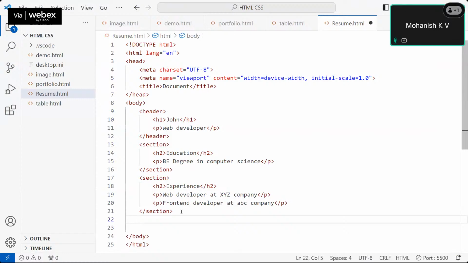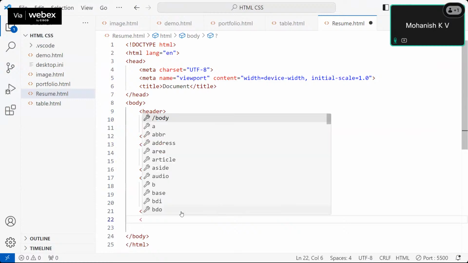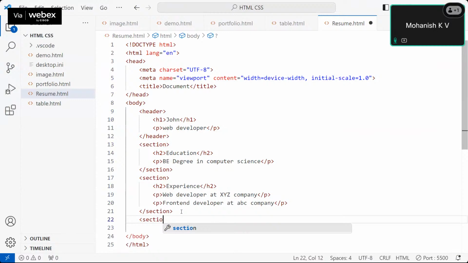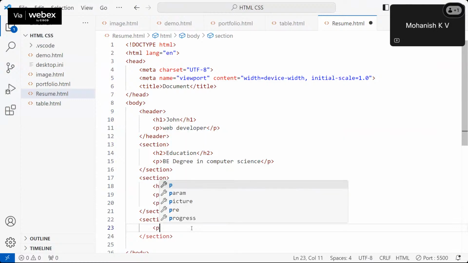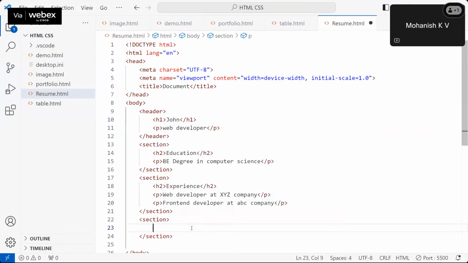Now let's create a third section that shows the skills possessed by John. Section 3, H2, skills.